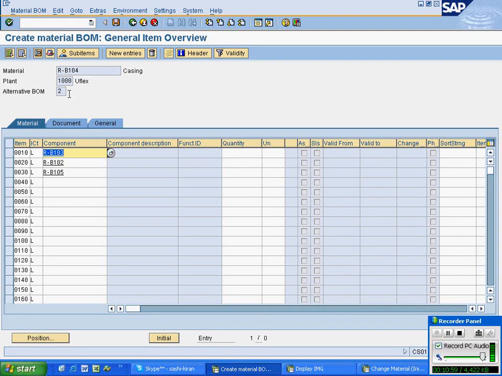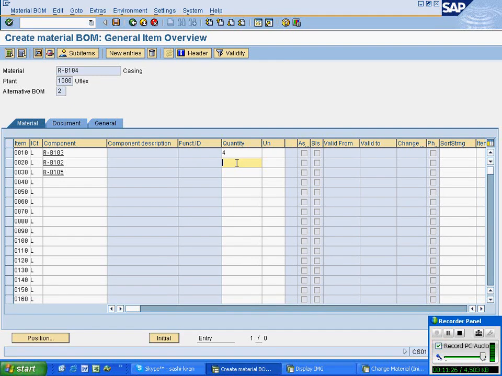I'll explain it this way. Say the main item is a four-wheeler, that is a car, and 103 is a wheel. This is a car, this is a wheel. If I want to make one car, I need 4 wheels.